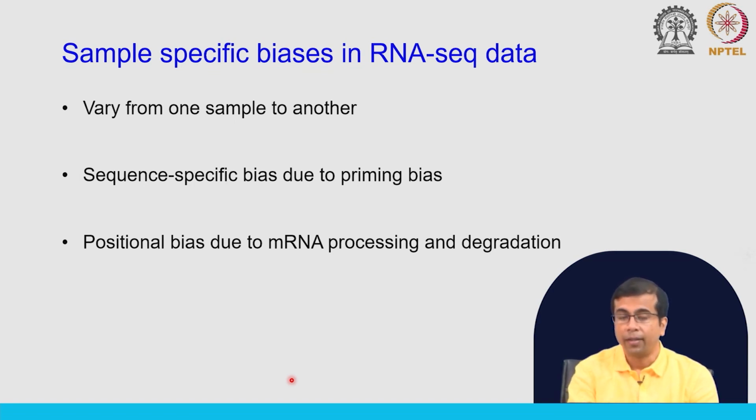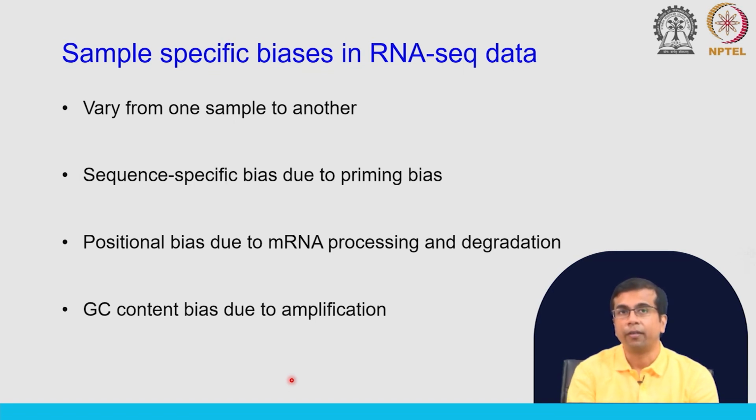Okay. And then we also talked about this GC content bias, right. This arises due to the amplification step. Some regions with neutral GC, close to 50%, are amplified much more efficiently than regions that have very low or very high GC content. And we talked about some of the experimental improvements that you can make to reduce this GC content bias.